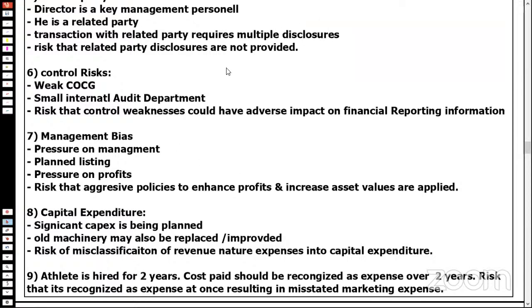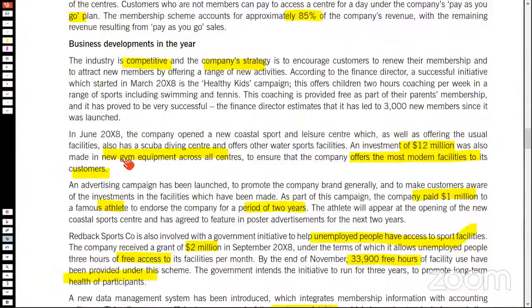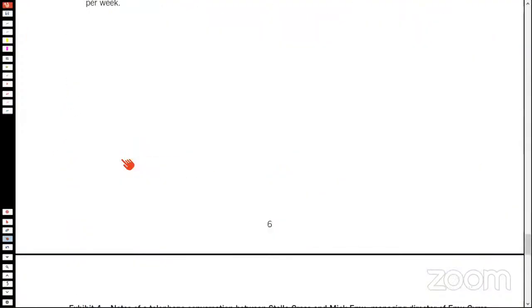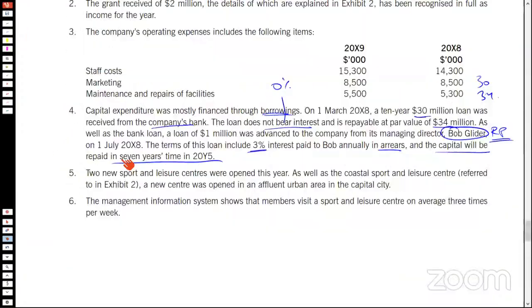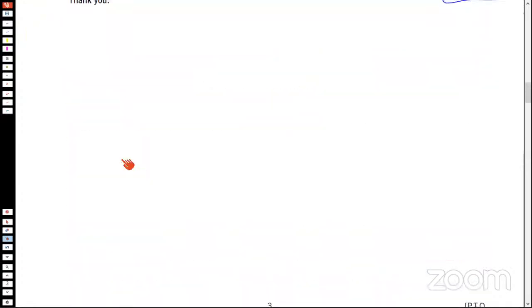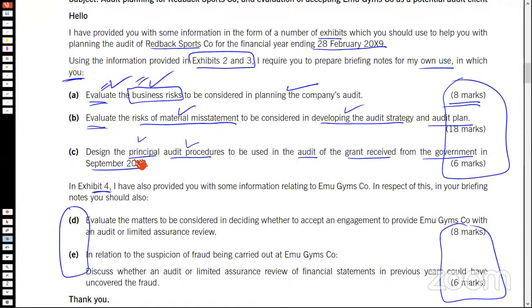Okay, so what have we done? We have gone through part A and part B of the question. Part C, D, and E are still left. C required audit procedures, which is going to be the agenda for our next session. D and E are also going to be the agenda of future sessions, where we will be discussing review engagements, and the ethical matters.